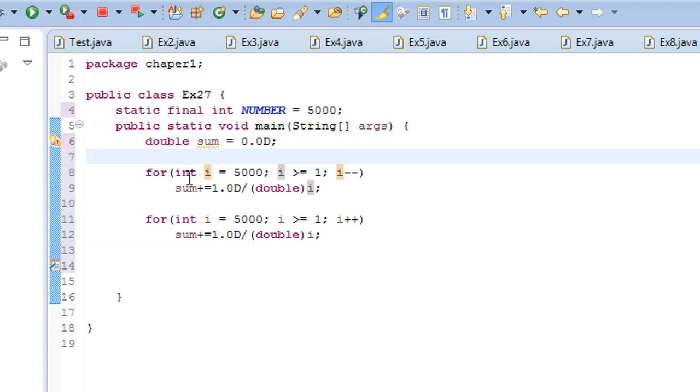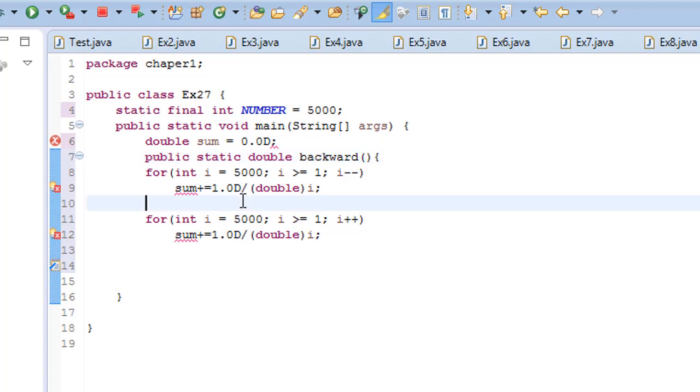So what I have to do here, I'm going to type another method which is going to be public. Let's see, because this is within another method. Let's see how it's going to work. Otherwise I have to remove it from this main method, but let's see. But the easiest way is to remove them and then we call them from this main method. So what I'm going to do here is public static double, and I'm going to use this as backward, and we're not going to pass anything here, so it's going to be like this.